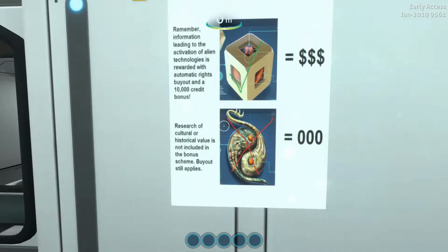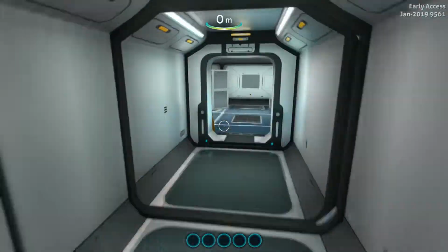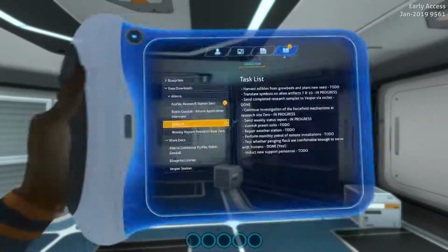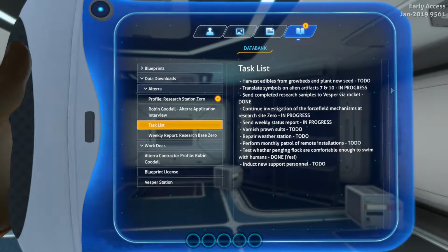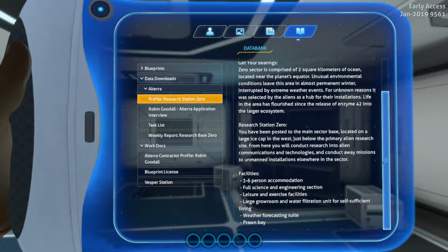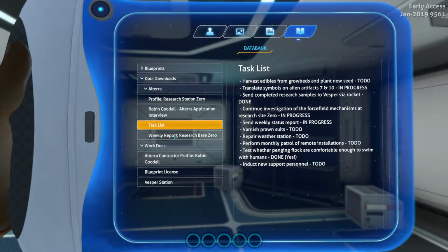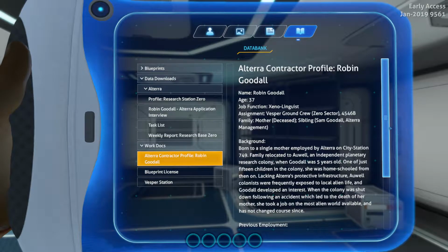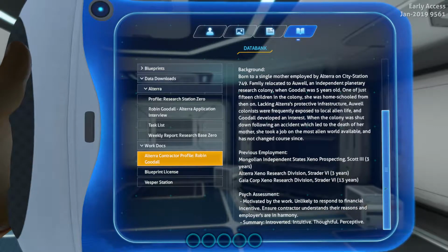You guys want to read this, I'll let you go and read that if you want to pause the video and check this out. Okay, and then we will come into here. There is a PDA right here. Task list. And so you guys can see all these. If you guys want to go ahead and read some of this stuff, I will leave it up here for a few seconds so you guys can go and read it and check it out. You guys may want to pause the video from time to time just to read everything.